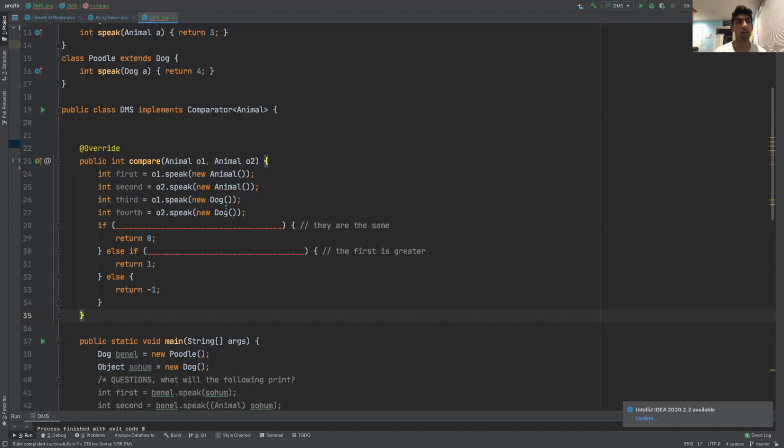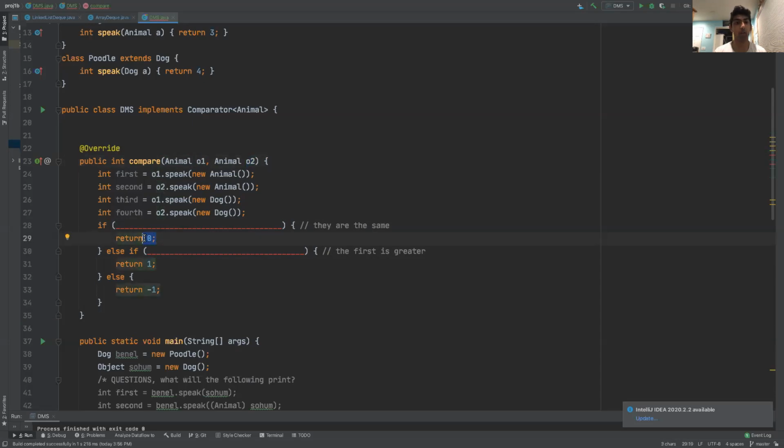So what you should be doing is, in this method, you only have 2 lines to implement in code. You should be returning 0 if the objects are equal. You should return any positive number if the first object is greater than the second. That's just how compare works. Compare says I'm taking in this object and another one. If O1 is greater than O2, then we return a positive number. If O1 is less than O2, we return a negative number. If O1 is equal to O2, we return 0.